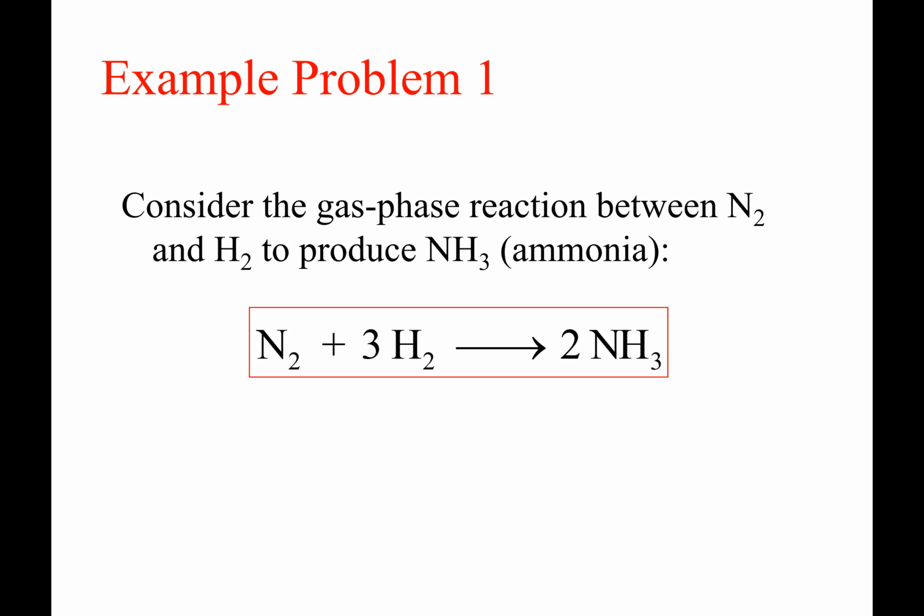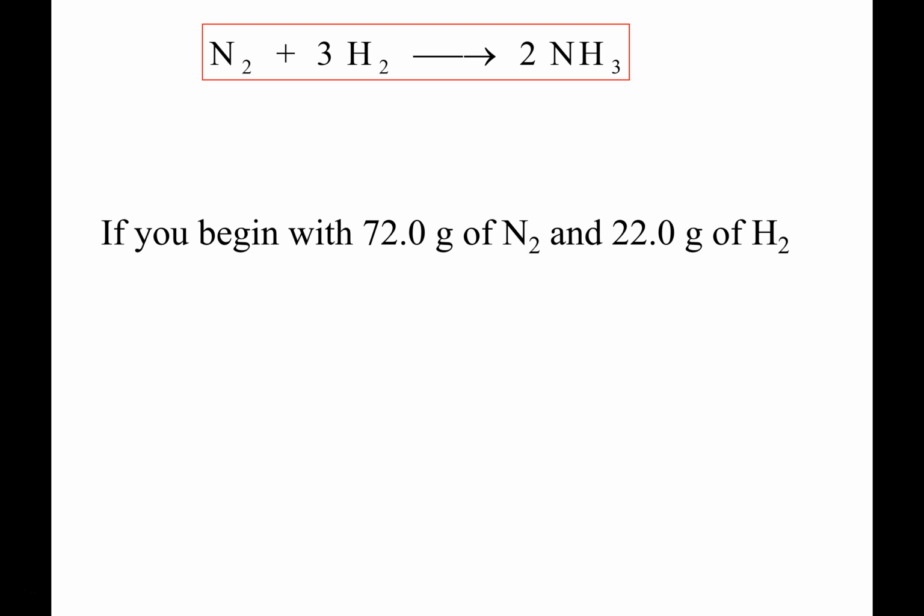Well, as you might imagine, to work these, usually they're not going to tell you how many molecules of each thing you have. They're probably going to tell you how many grams of each thing you have. So here we go. Let's say we have, I'm going to put it under the species of interest here, 72.0 grams, I'll put HAVE, of nitrogen. So I'll find my nitrogen, 72.0 grams of nitrogen. And what we have is 22.0 grams of hydrogen. That's my have.